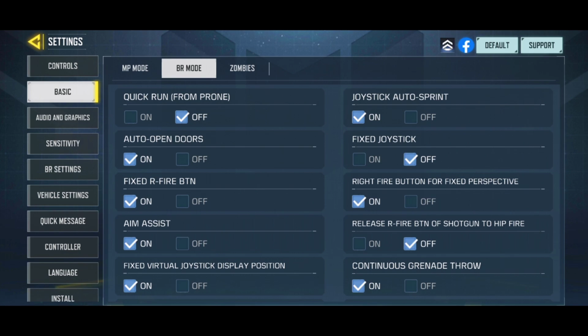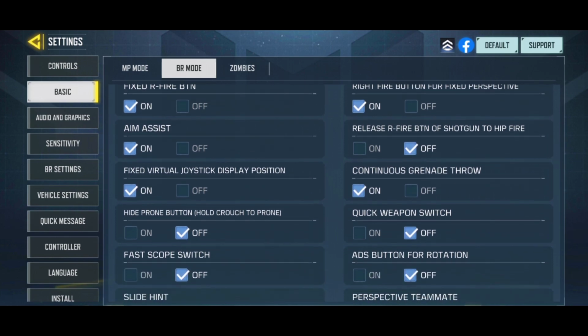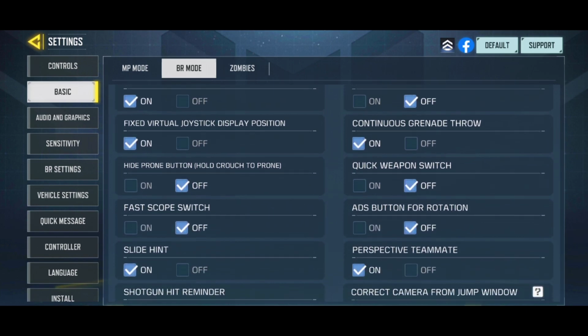The fast scope switch allows you to change optics with a drop-down menu, which only works if you carry more than one optic attachment. I personally never use any optical attachment, that's why I am not using this option. The slide hint is totally an optional choice, it basically shows you a slide button instead of a crouch button when you are sprinting. The shotgun hit reminder also is an optional choice, as it doesn't affect anything to the gameplay, it just shows you the placements of the bullets fired from a shotgun.